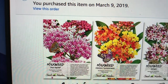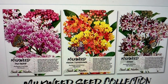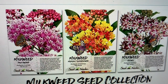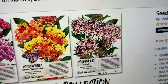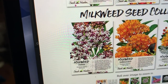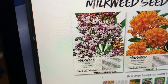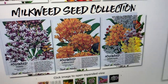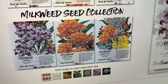I don't know why, but the flowers are beautiful. The Mexican bloodflower is not native to southern Wisconsin. That's more native to Mexico and the south, but I liked growing it. It was nice. This showy milkweed did fairly well last year. I'm definitely going to get some common milkweed. That's what grows most of all around here, as well as this butterfly weed. So I'm going to make sure to get at least these two varieties because I think they are good for my area.